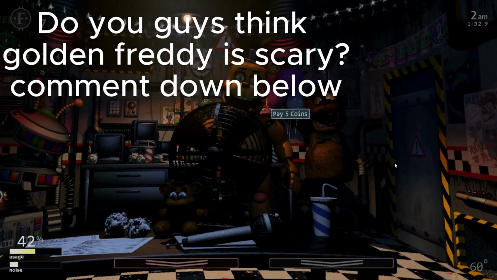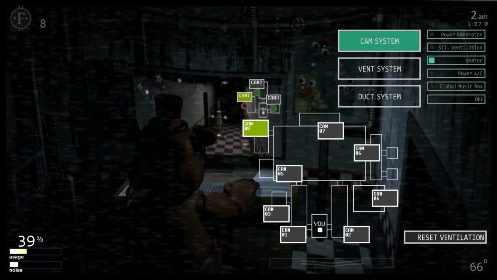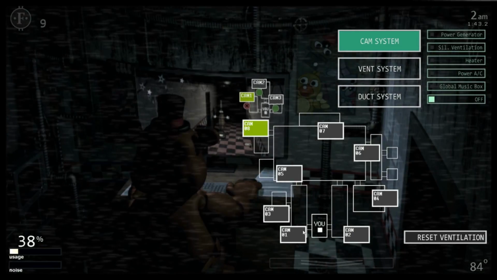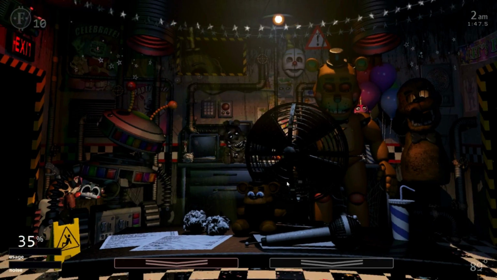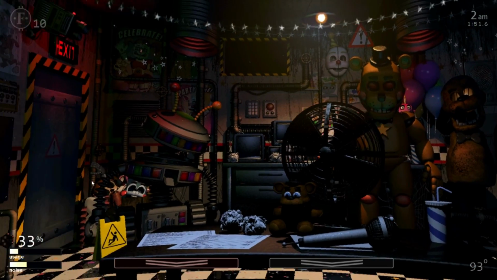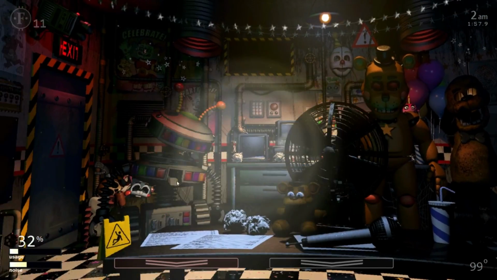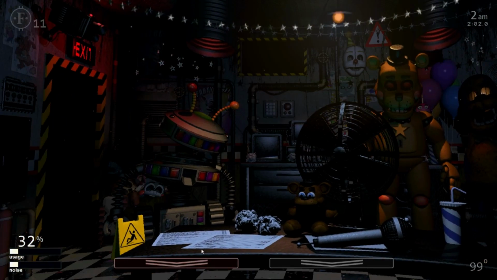Oh my god, Freddy. Both of them? Please deposit 5 coins. Shut up. Thank you for depositing 5 coins. Check out Freddy. Whoa. Freddy. Both of them. Okay. Wait. Check on vents. Duct system. Close that on the left. Damn, bro. Bro's sweating.